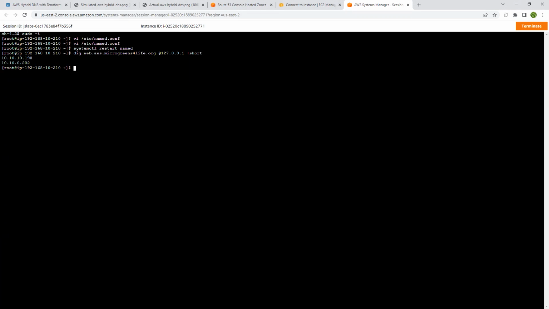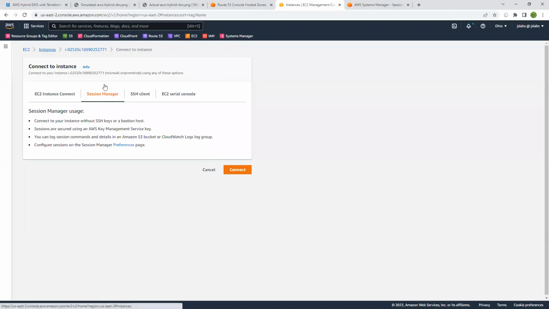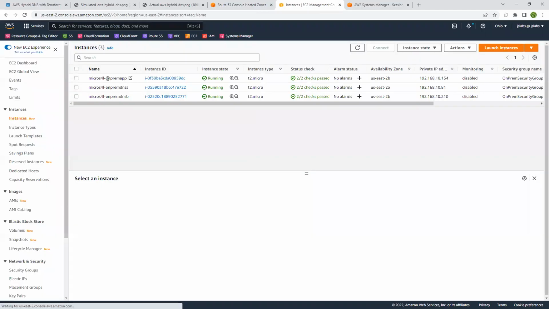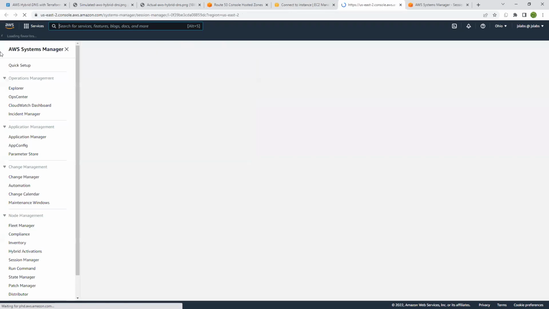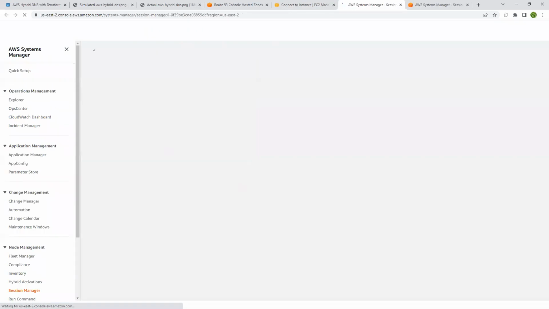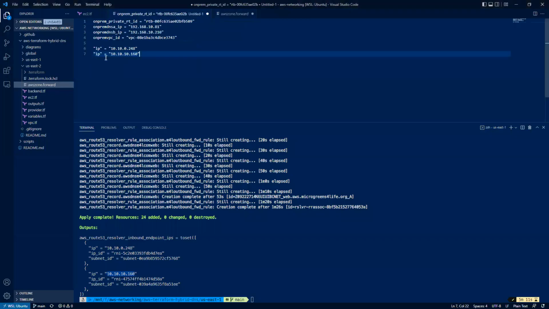So now we're going to go ahead and log into our on-prem app instance here. Get the session manager going. And once that's getting set up, I'm going to go ahead and just copy from step 8. This is where we want our private IP addresses of the on-prem DNS A and DNS B servers.